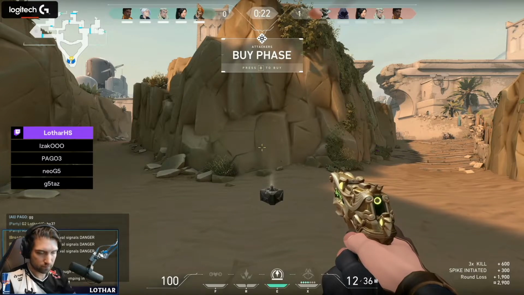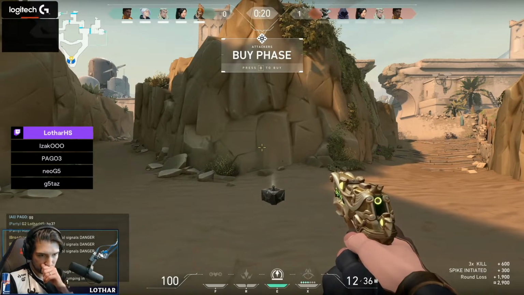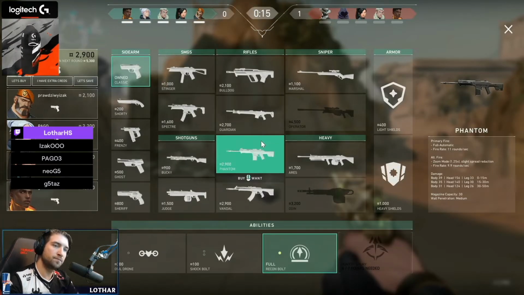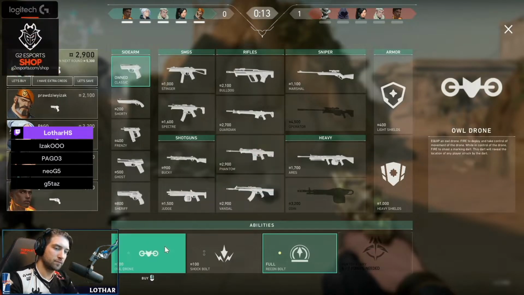The sound in this game is amazing, by the way. You can tell where someone is, how far they are, when they're going to come around the corner, whether or not they're on the other side of the wall. There's some really cool stuff that they do.